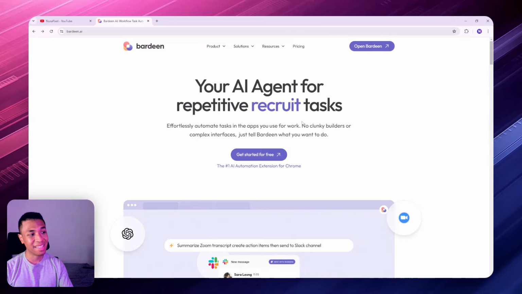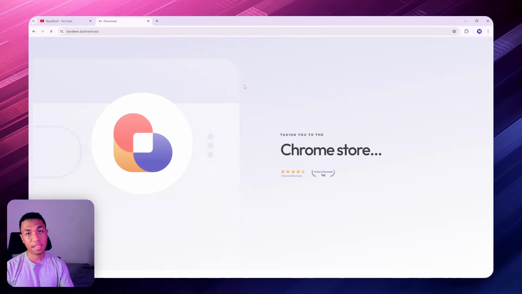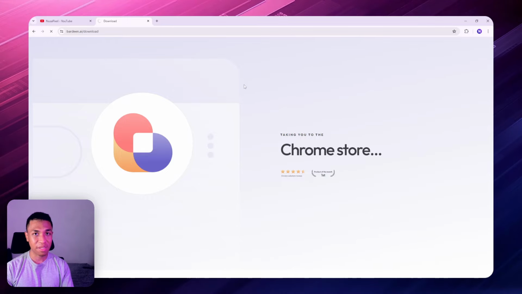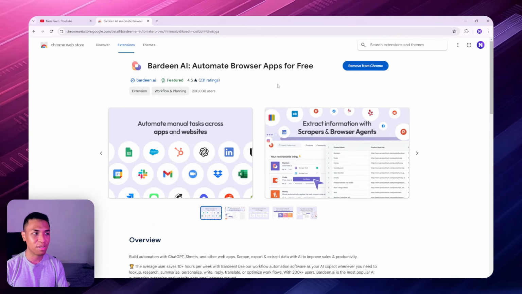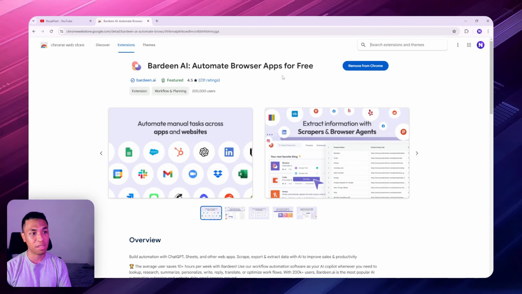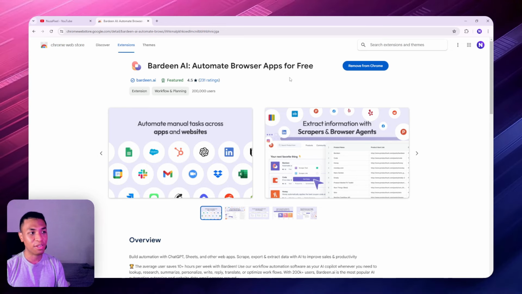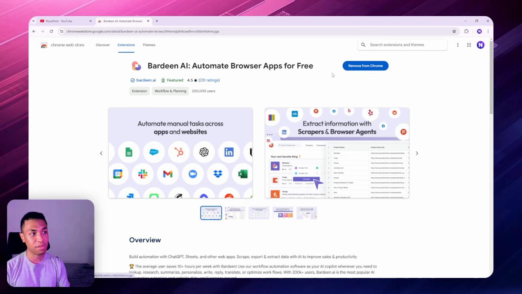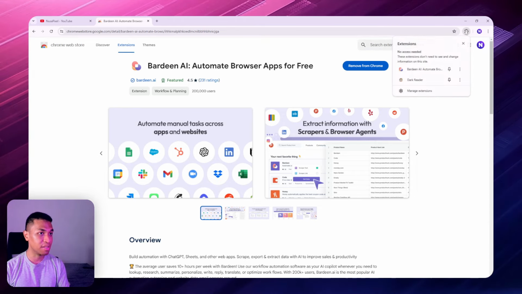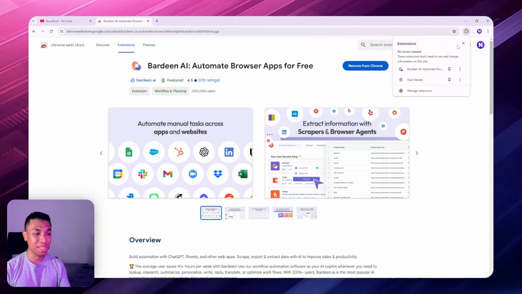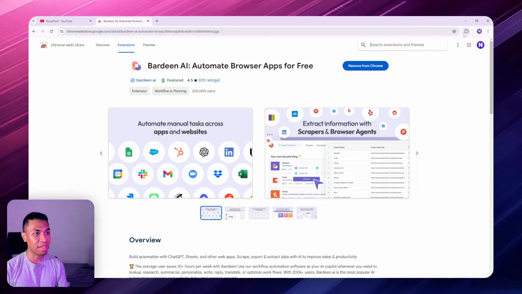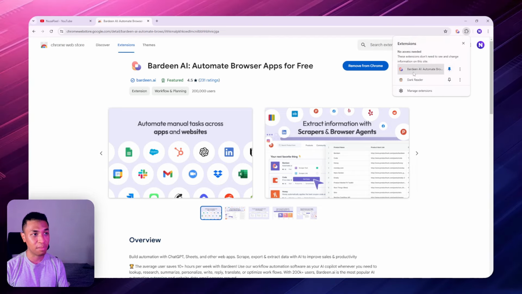Alright, to get started, the first thing you need to do is open Bardeen's website. You can use the link in the video description and then click Get Started for free. It will redirect you to the Chrome extension website because this tool runs on your browser, especially a Chromium-based browser like Google Chrome, Microsoft Edge, Brave, and many others. After that, you have to install the extension to your browser, and when the extension has been installed, I highly recommend pinning the extension to the toolbar so it will be easier to access. You can click on this extension menu and then click Pin on Bardeen.